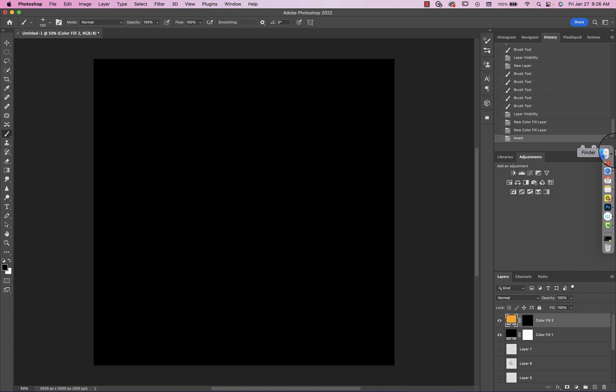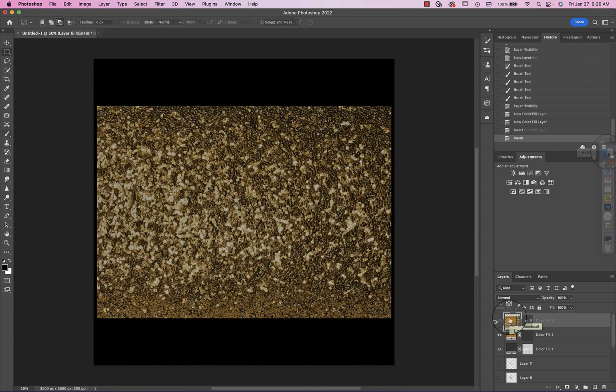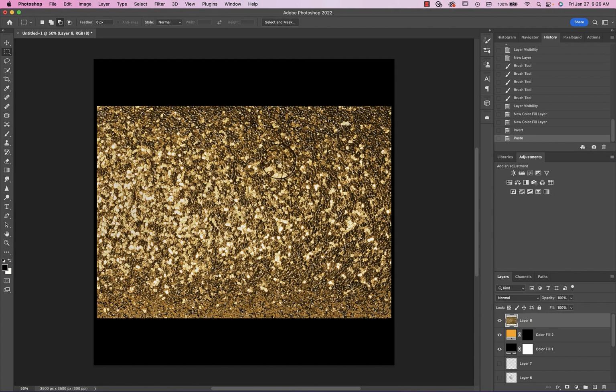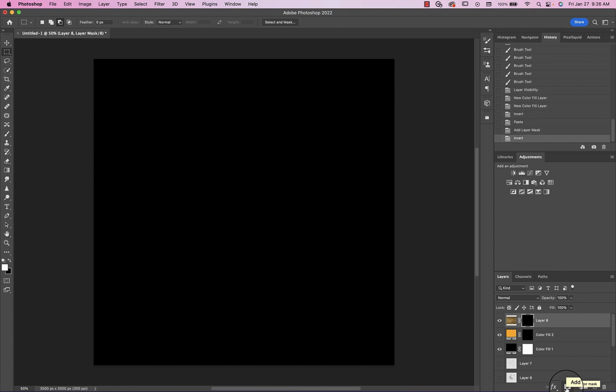What am I talking about? Let me just pull up a glitter really quick. All right, so this is a bit more of a dense glitter than what I was wanting to use, but this is all I have on my computer right now. So we're going to use this. And I'm just going to invert it, and we'll grab our brush.